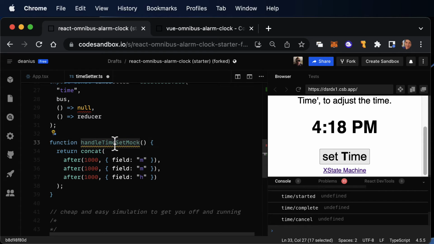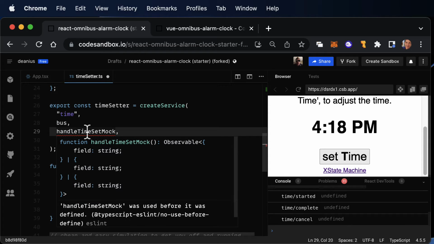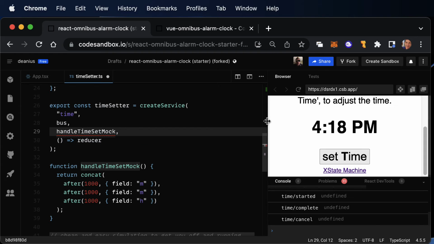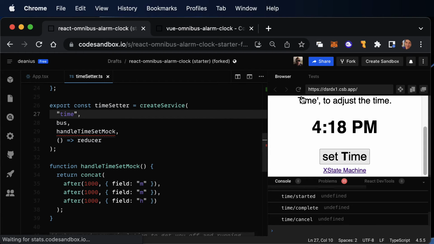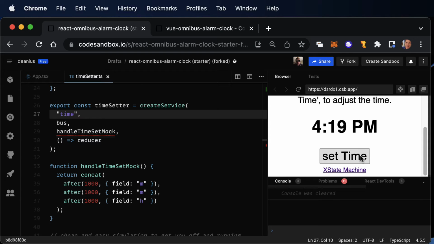To make that take effect when we send the time setter a request, we just need to provide that as the handler. And now save and reload. And when I hold in set time, you'll see in the console only at this point the hour and minute events being triggered.